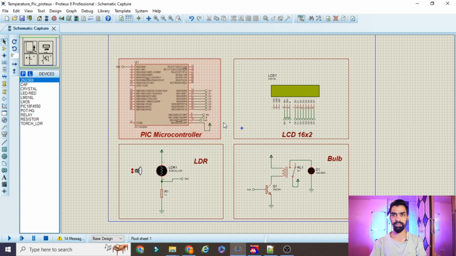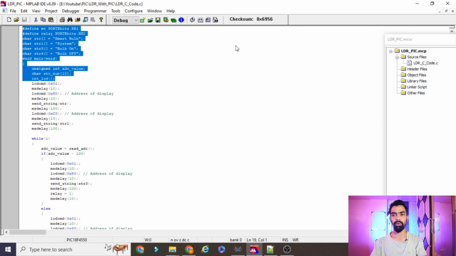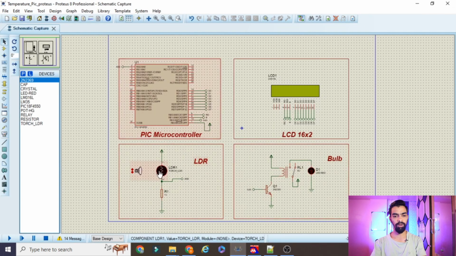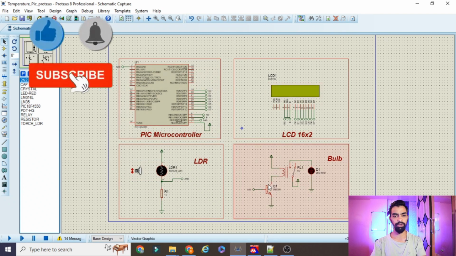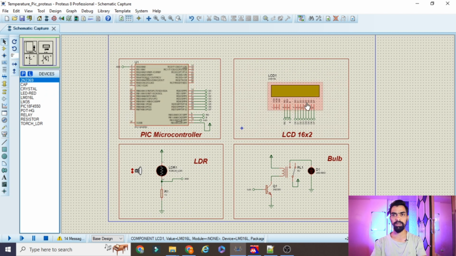In this video I will cover the importance of each and every line of the code so that you get an idea about this project. Also I will cover how to connect all this hardware with the PIC microcontroller. I request you to please watch the complete video so that you get an idea about everything in this project. First we will see the practical demonstration so that you get an idea of the final output.